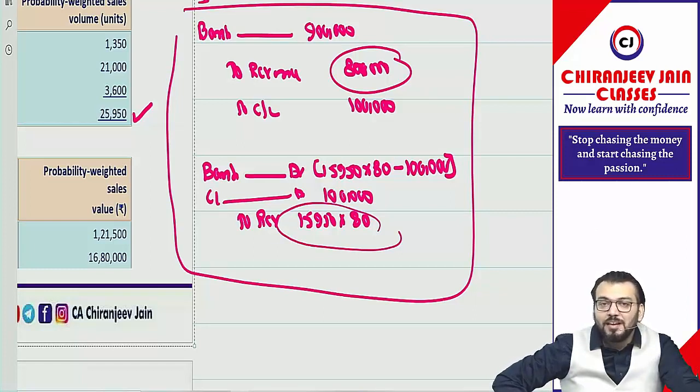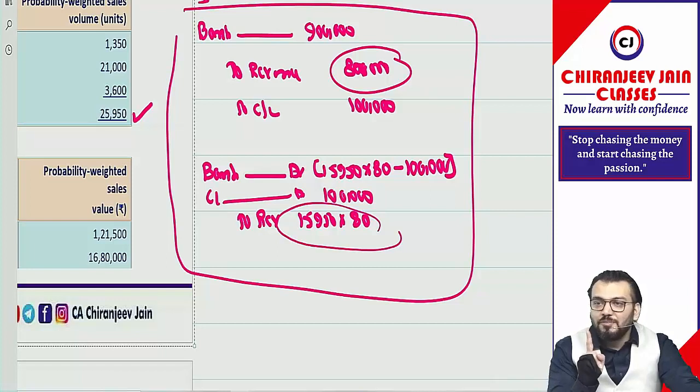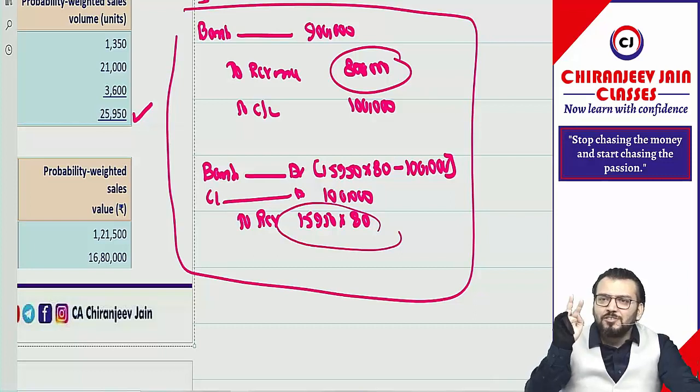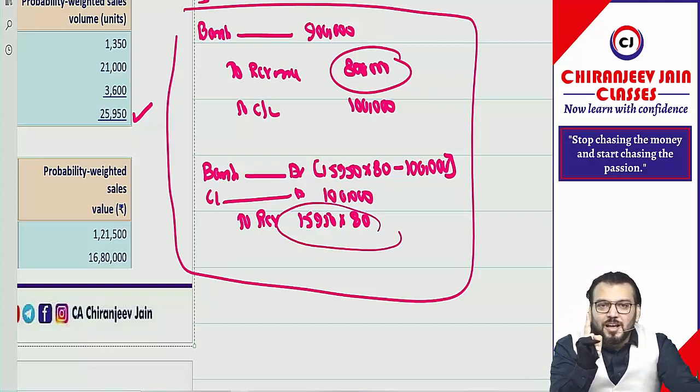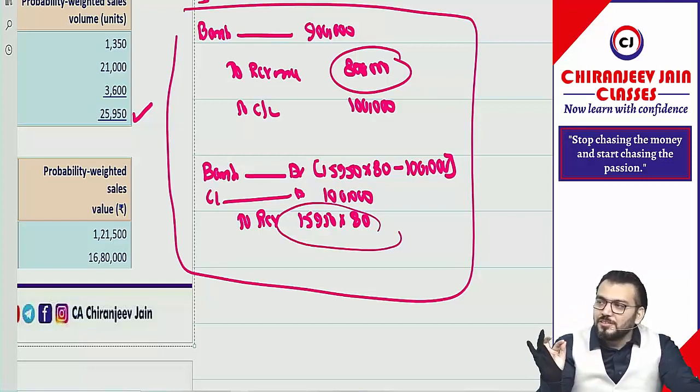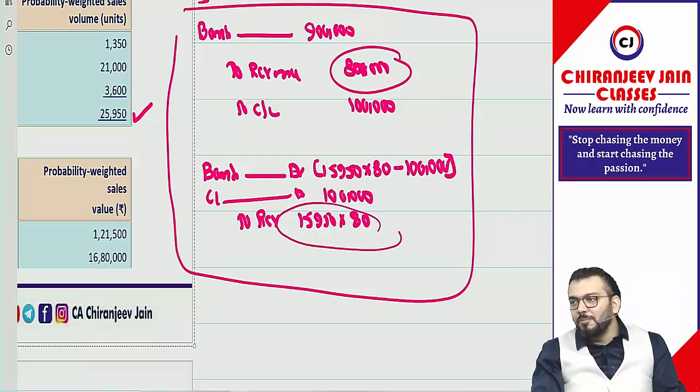My suggestion now, whenever an Ind AS 115 question is coming that is new, leave it initially. Don't do it. Do it at the end. If a new question is there for Ind AS 115, my suggestion, leave it initially, do it at the end. Then you will have two options. Suppose there is question number 4 with Ind AS 115, question 5 with Ind AS 116. Now you need to decide which question you take. You can leave one question now. An Ind AS 115 new question, from my point of view, in the exam hall will be difficult.